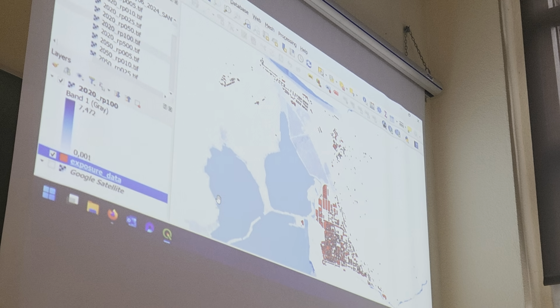Taking the event. So now we know we need to create a new field for the exposure. Exposure, probably it's already there. No, it's already there. So exposure is the sum of the population in the given map.